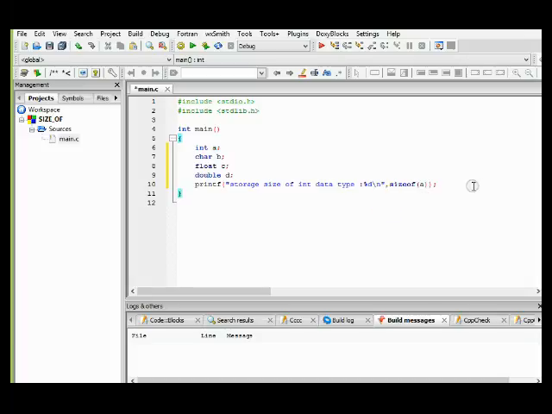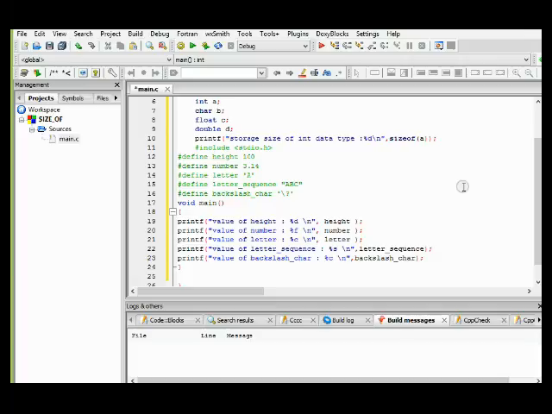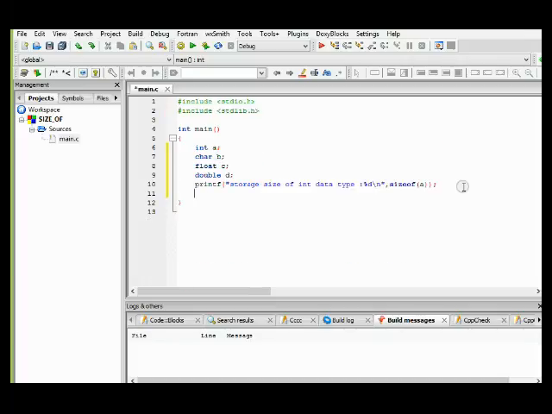Copy it. Here just change the int to float or character data type, and then sizeof character, which is b, so sizeof b.